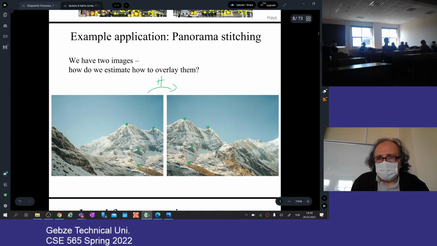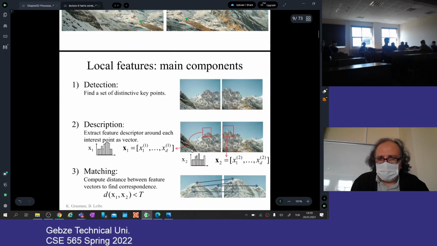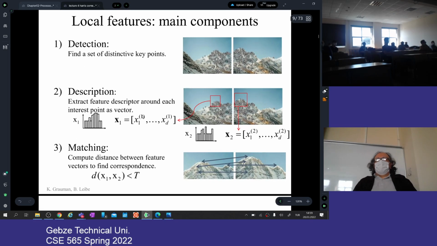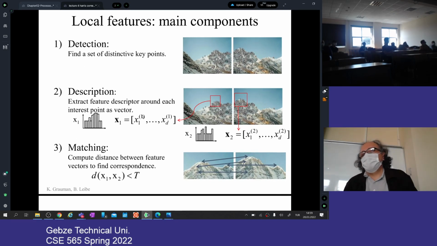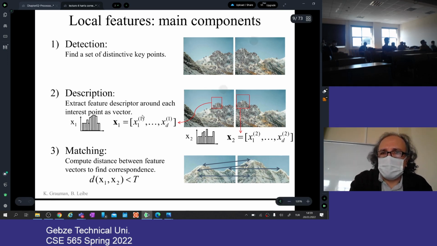This is one example, image stitching. We talked about this last time. Let me skip these parts. No, this part is important. Okay, with the corner detection or these kind of higher level feature detection, higher than the edges, of course, there are 3 phases usually. Detection part, okay, find the distinctive points.